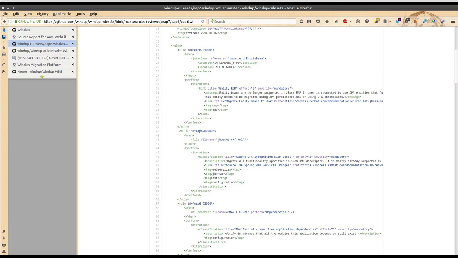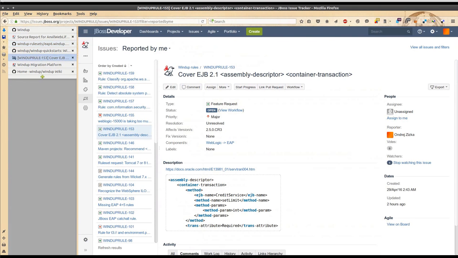How can you contribute? Even if you don't have time to create rules, we appreciate knowing what Windup should cover. If you know how to migrate something not covered by Windup rules yet, create a Jira issue at issues.jboss.org/browse/windup-rule, or just send us an email to windup-users@lists.jboss.org. If you create a rule, you can attach it to Jira or email. Ideal, of course, would be a pull request to github/windup/windup-rulesets.